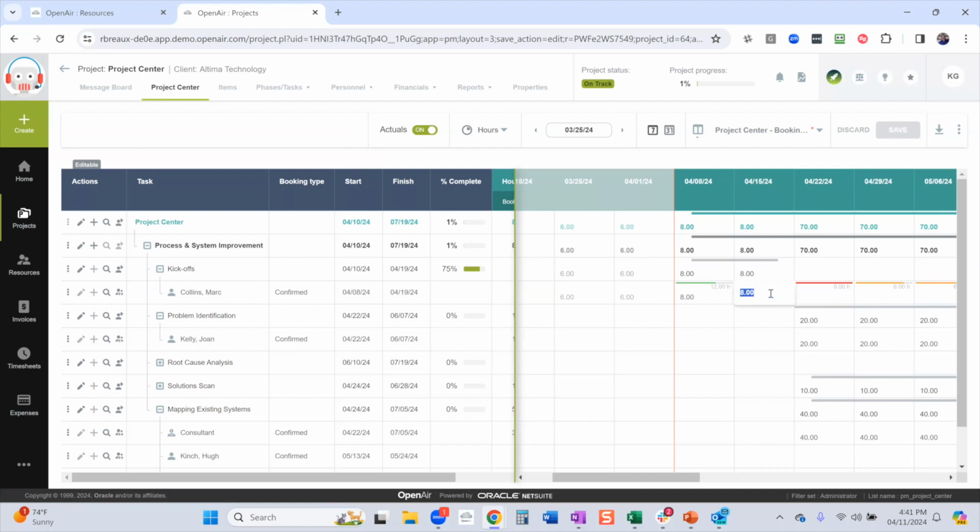So it combines the worksheet, but you'll also notice when I clicked inline editing, it's showing me availability. So Mark has no available hours the week of the 22nd, and he's got 6 hours the week of the 29th. So I don't have to be looking at Mark's availability elsewhere. I can see everything right here.